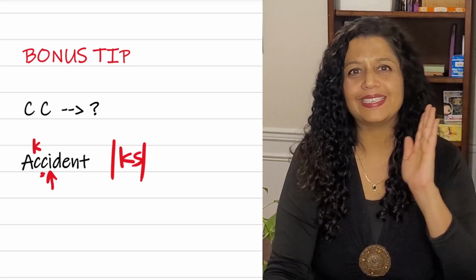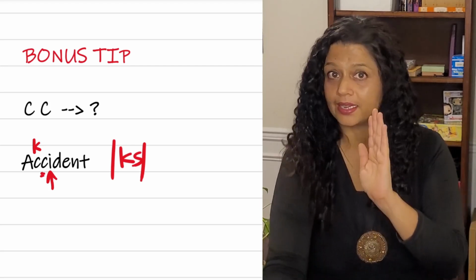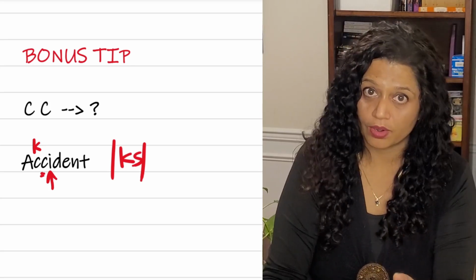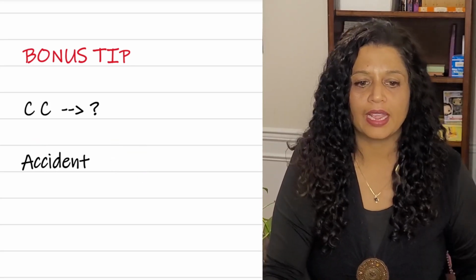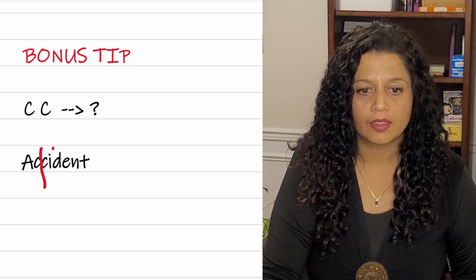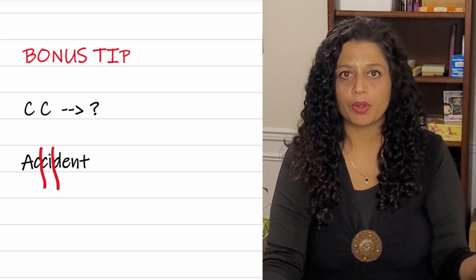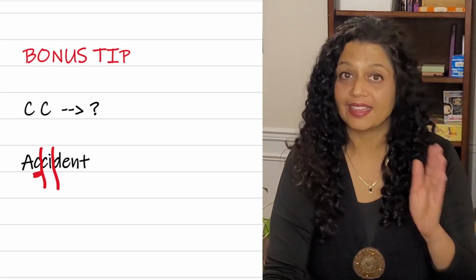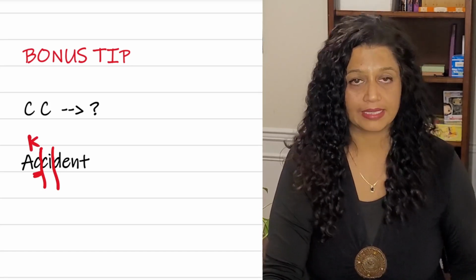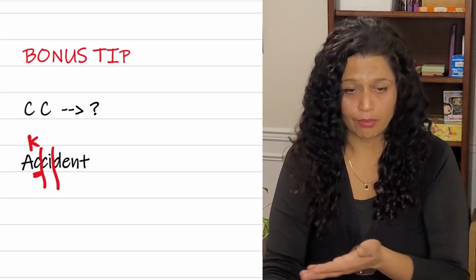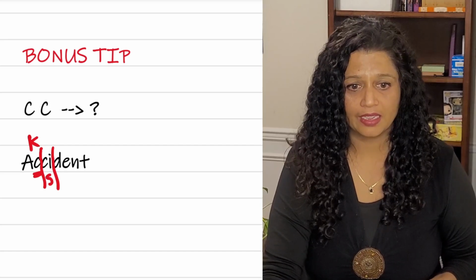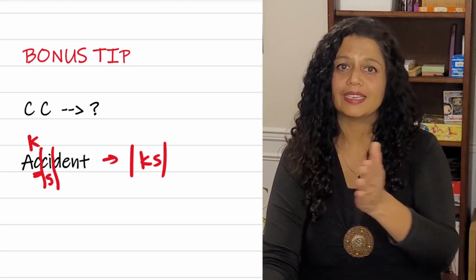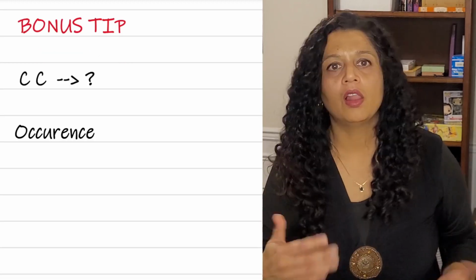You can also look at it another way. Remember I said if the C is at the end of a syllable, it makes the k sound? That rule can be demonstrated with this word. So where do we break up our syllables in a word like accident? That's how we would break it up, right? Accident. So this C is at the end of a syllable, and therefore it makes the k sound. And then we use the same rule. C followed by an I makes the s sound, so we get accident. Okay, both the k and the s sounds, one after the other. Let's look at another word.